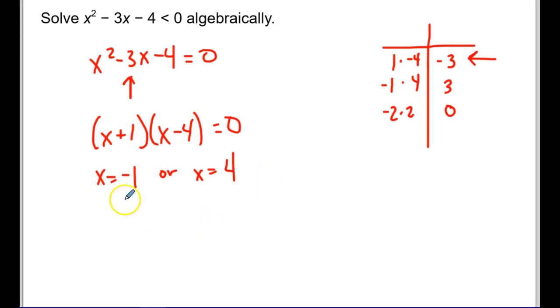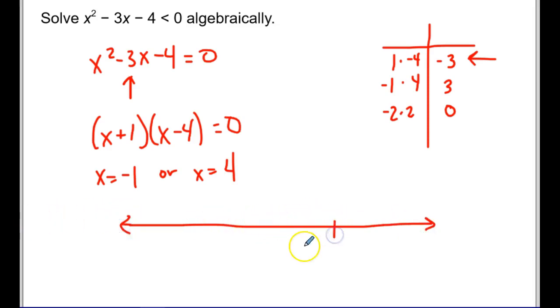So now I have these two solutions. Now I have to actually continue to solve it, and to do that, I go ahead and draw my number line. We're going to start with negative 1. So there's 0, 1, 2, 3, 4, 5. The first thing I know is that I'm going to have an open dot on both my -1 and my 4. Let me use a different color for this graph. So I have an open dot on my -1 and an open dot on my 4.